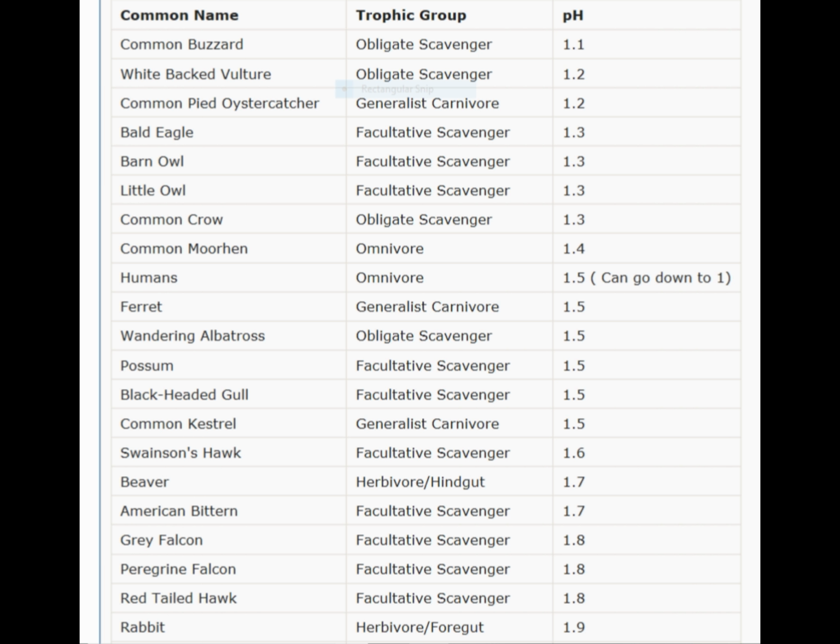So according to the chart, carnivores produce strong hydrochloric acid, whereas great apes or chimps and humans produce weak hydrochloric acid, although almost all other sources of information on the internet suggest otherwise. Here is a chart that shows stomach pH or strength of hydrochloric acid according to species. And here we see humans being a 1.5, almost towards the top, or having the strongest amount of hydrochloric acid, which can go all the way down to 1 pH, which would put us at the top of the chart.